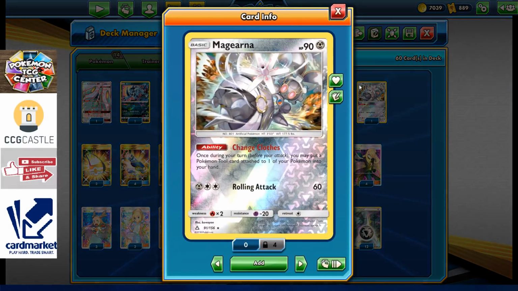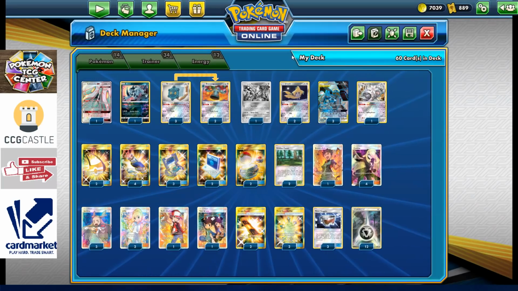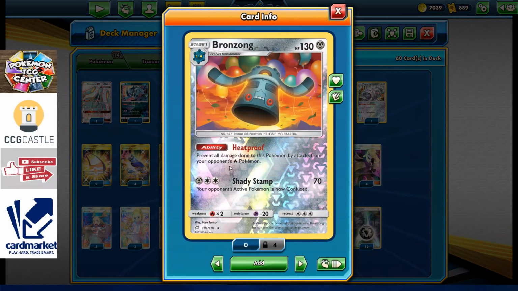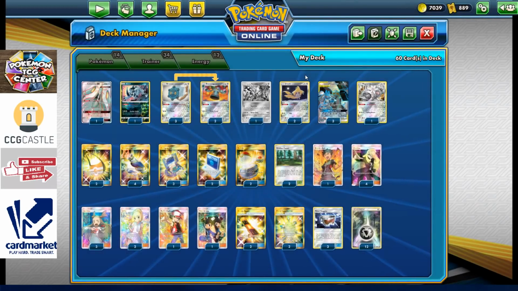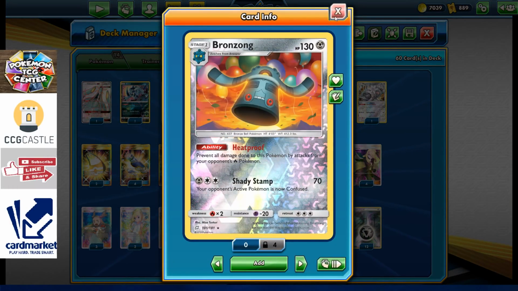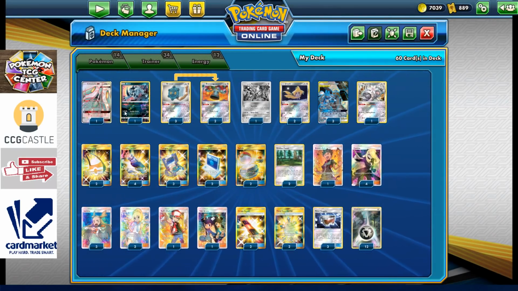This deck also plays Mergenia with Change Closet, so you can switch your tools if necessary. A couple of Jirachis with Stellar Wish, Duskmane, and one Bronzong with Heat Proof, which prevents all damage done to this Pokemon by attacks from your opponent's Fire Pokemon. That means you can basically treat 2 copies of Bronzor and Bronzong as heavy counters to those Blacephalon and Charizard decks.